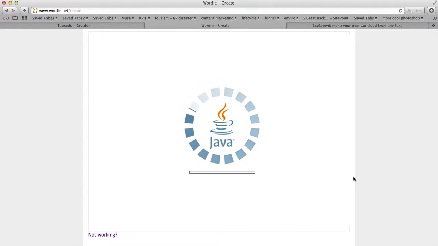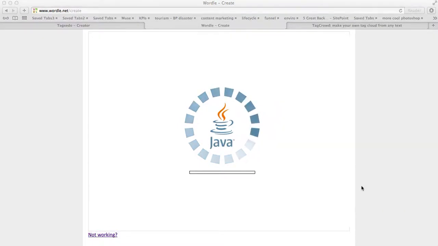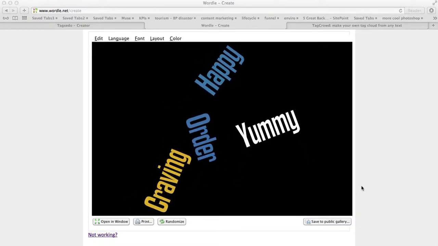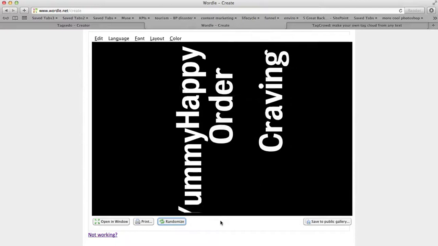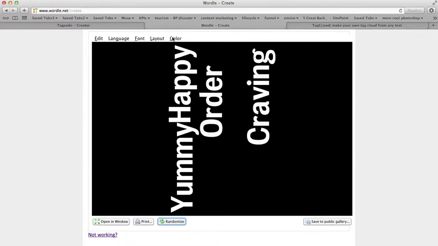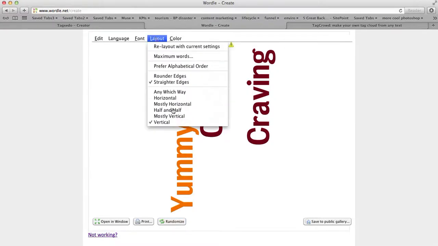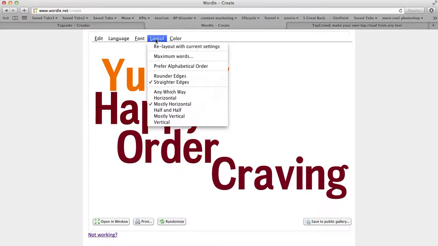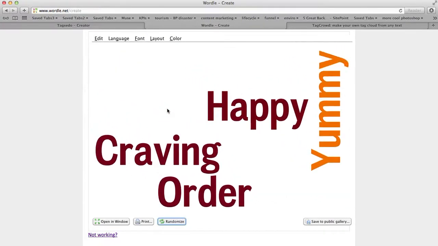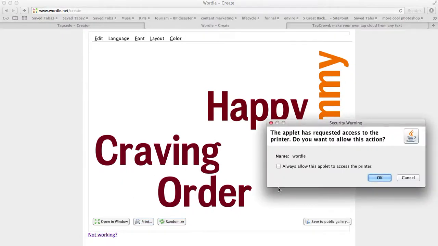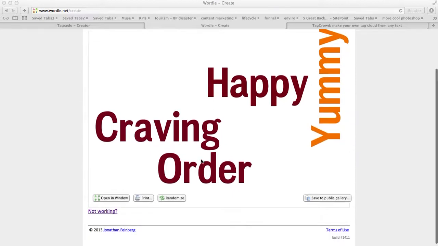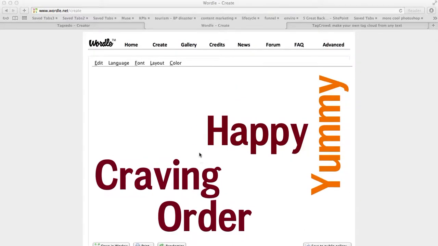So wait for a second to draw this. Yes, I want to go ahead and run the JavaScript on the page. It's going to allow these things to pop in. I can go ahead and randomize kind of the placement of these things. I also do have the ability to still come in and change the color palette that I want to use on this. I could change the layout, mostly horizontal or half and half. Again, I've only got 4 words. Change the language on it, the specific font on it, or whatever it is. I can come back in and I can tell it to print to be able to export this thing to a PDF file for further use. So reasonably handy. I think Tagxedo you're going to find has more options for you.